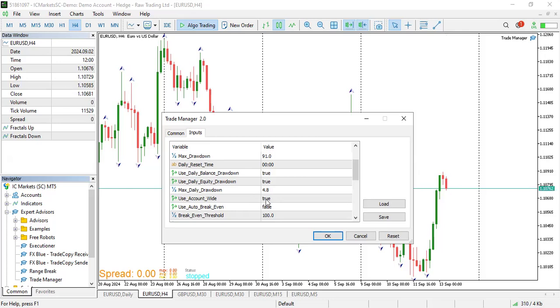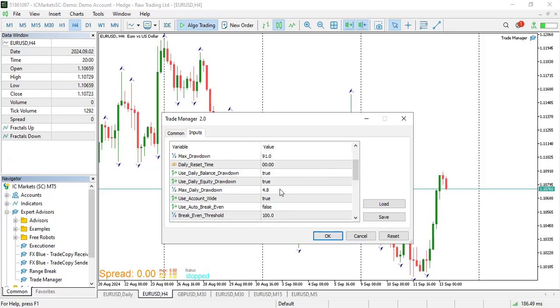Now, use account wide is set to true. What this means is you want a situation where this is affecting all the pairs, not only the pair on which it is loaded.